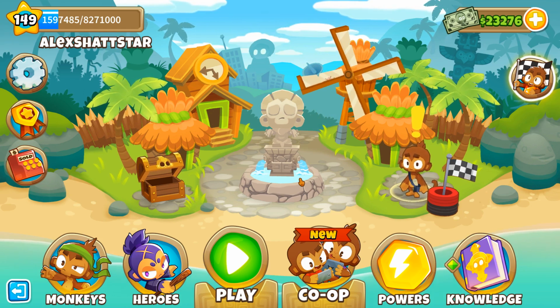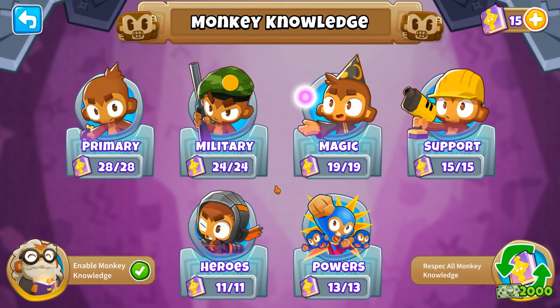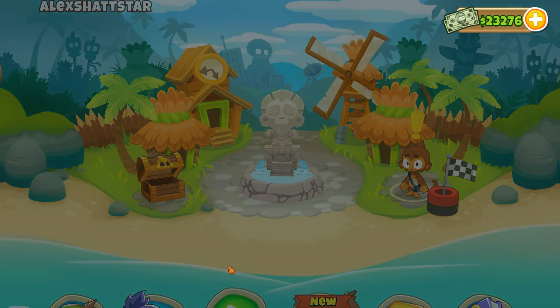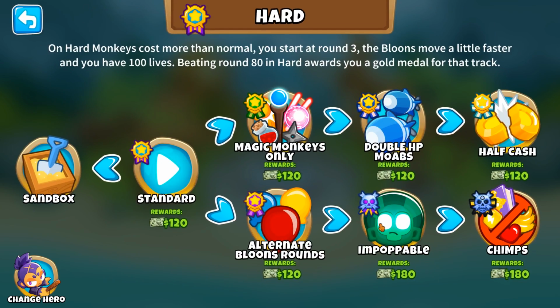Let's continue with the advanced maps. I'm gonna use Monkey Knowledge for this Impoppable gameplay. Cornfield Impoppable. I'm gonna use right now yet another hero that I don't use that often, Azili.